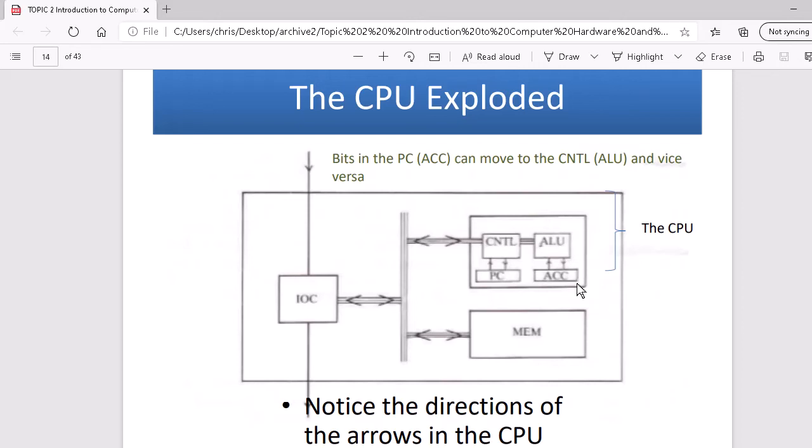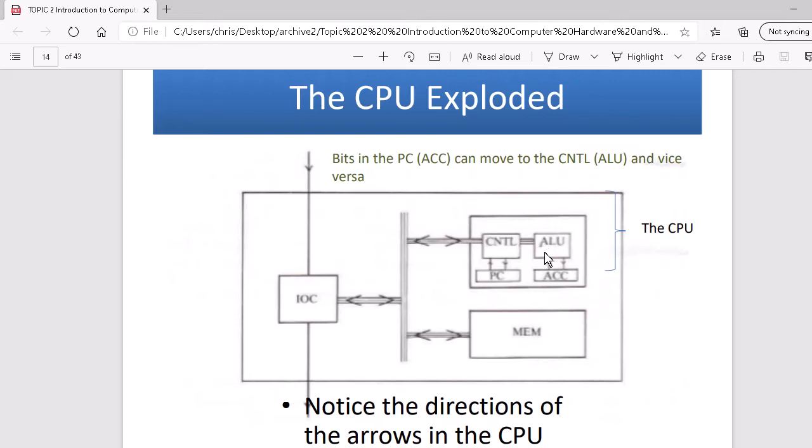and then parts of the jigsaw will all fit into place. So the second main component of the CPU is the ALU itself. And that is connected, and these arrows should be bidirectional.